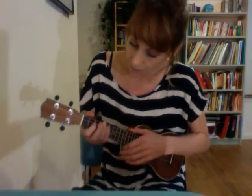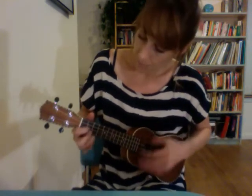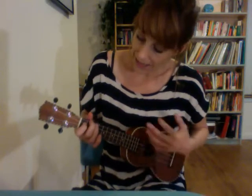We know all the major chords. That's so exciting. And then we also know some others, right? We know the A minor, we know the E minor. There are so many songs that you can play now if you know all the major chords and the scale. Let's learn this song. This is one of the many songs that you can now play because you know a B. This song goes E, G, A, B.